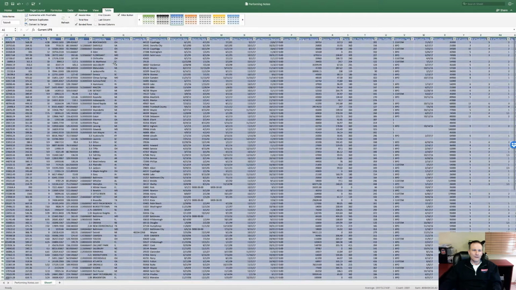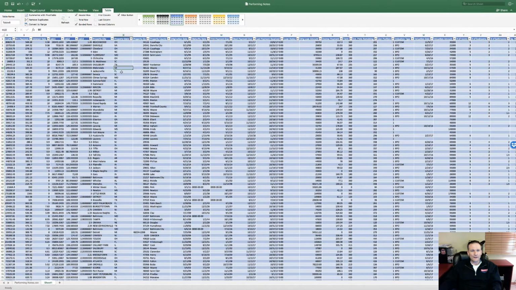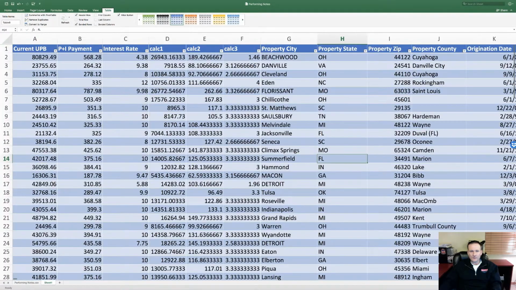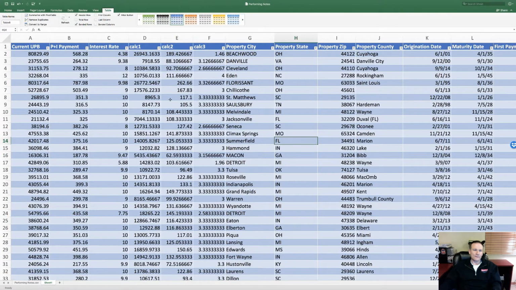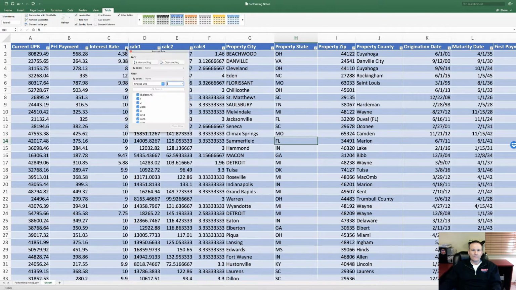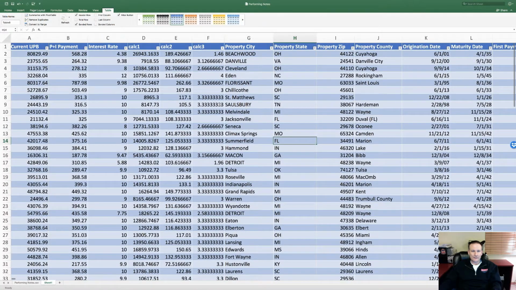And this is kind of cool for a few reasons. One of the things I do like about these is the zebra stripes that it gives you. I think it makes it a little bit easier to see the data. Like these little, oops, not that big. It's a little bigger too. But I think the zebra stripes make things a little bit easier to see. All the filters on my columns automatically got created. So that's kind of nice.